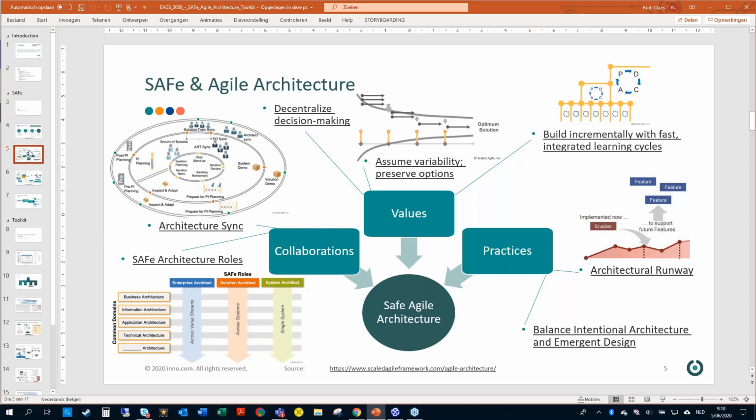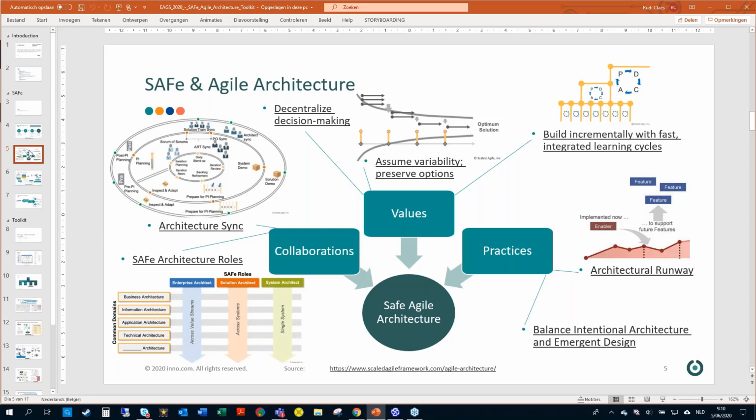There are three important building blocks. There are collaborations really necessary between people, as always, but really dominant in the framework. There are a lot of values that you should adhere to, and a lot of practices, best practices, also from experience, things that work out well in the context of SAFe that you should apply in your own SAFe implementation.